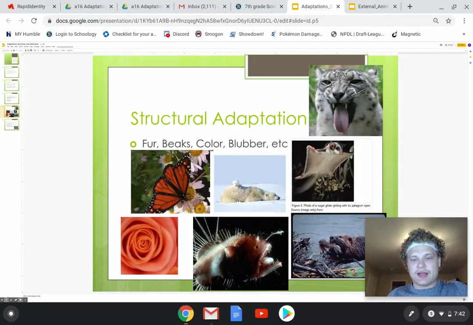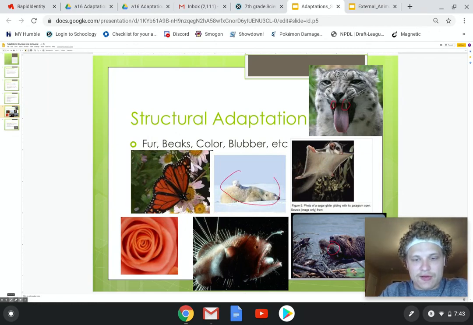Structural adaptations. Again, here's a couple photos. You can see the different teeth and the fur and all the good stuff that's going on here. We got these canine scissors that this cat has that allow it to grip its food and to sink its teeth into it so it can't get away. Beavers have different teeth. They want to be able to pick up little pieces of wood and bring it to make dams, also to cut down certain trees. All of these adaptations.